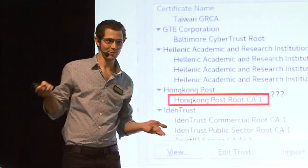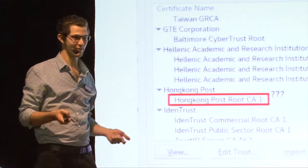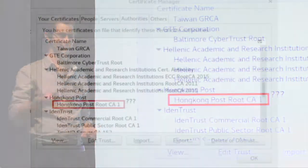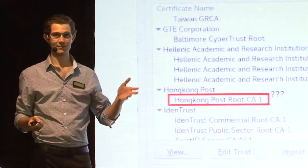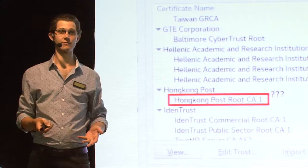Shanghai Digital Certificates - they probably issue certificates, but I don't know if I've ever visited a website that presented a certificate signed by the Hong Kong Post. Or if I did, maybe that would be something to look into. There's just no way that we can actually audit all of these certificate authorities properly.